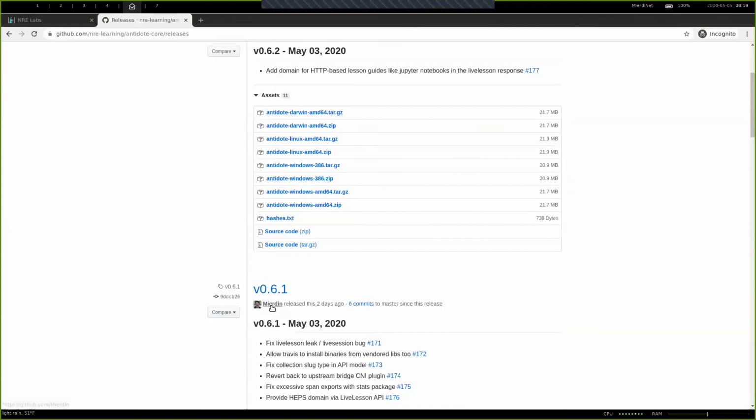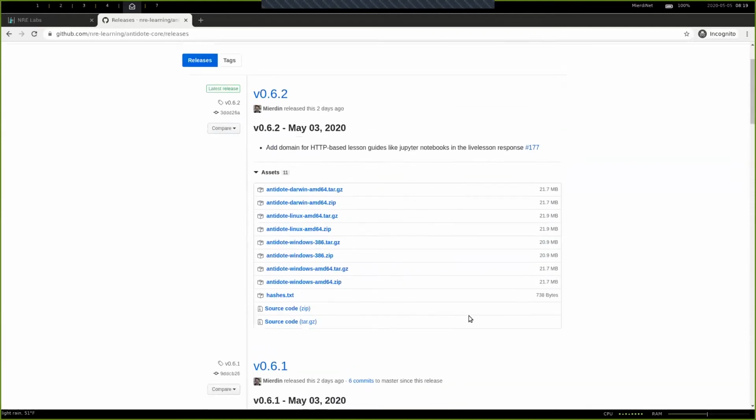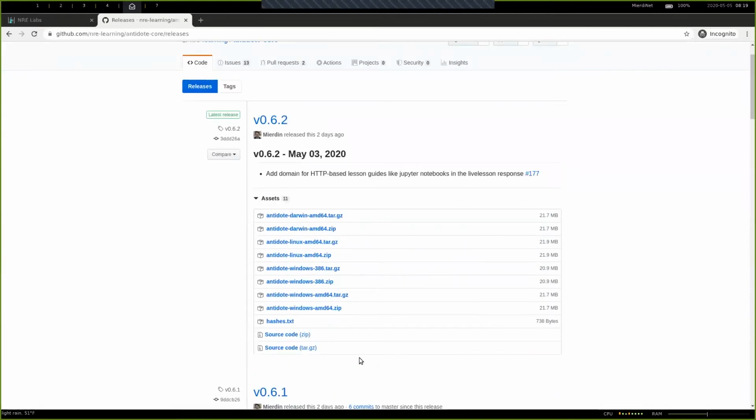So ignore v0.6.1. I may actually just either delete this release or mark it as broken, because it'll work other than Jupyter notebooks, but I would like it to not be used in general, just because it doesn't support the list of options that we should. So 0.6.2 is the current release, and has that fixed.